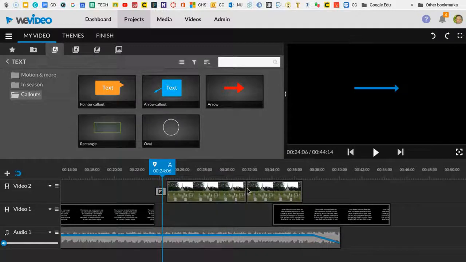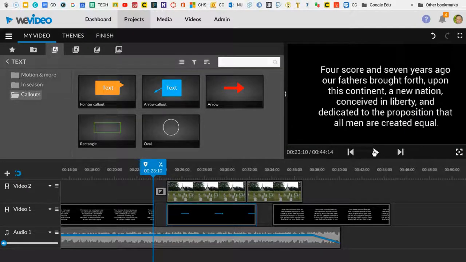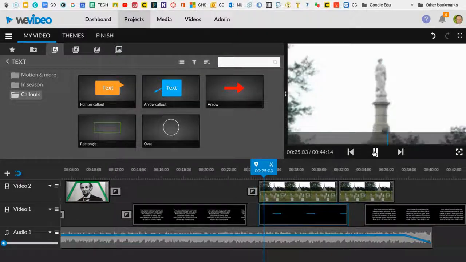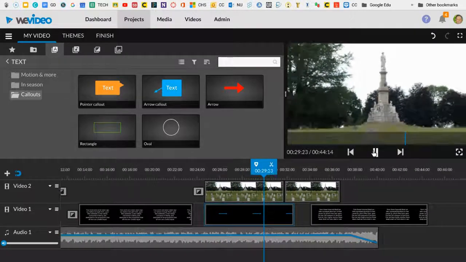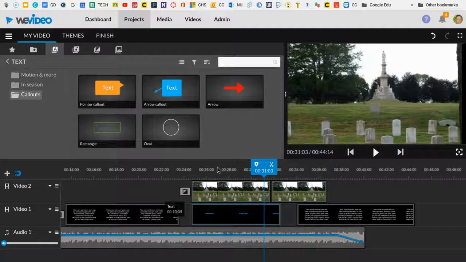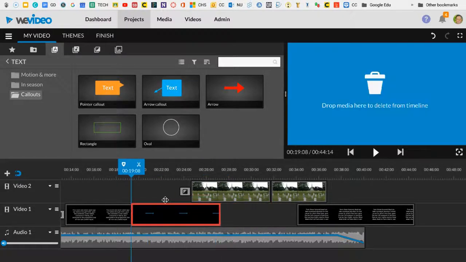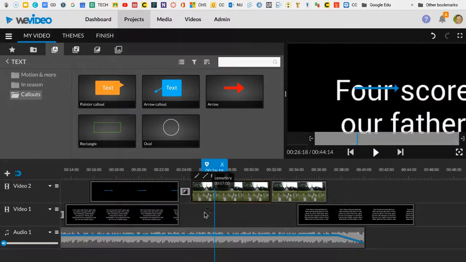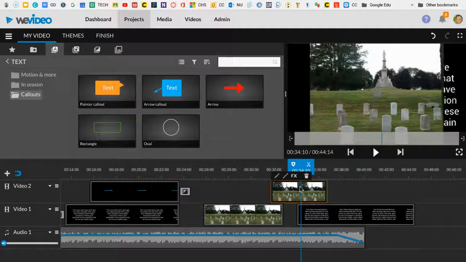Okay, now here's what I want to show you. If I put this arrow over here, all right, now you say, okay, so let's see what happens here. Put the arrow over there, but I'm not really seeing the arrow at all on my screen. Okay, I'm still getting that one instead. Okay, so basically we have to move some things around here a little bit. So I'm going to make my background always be video 1. So I'm going to put this over here. Okay, just get rid of this clip for now.